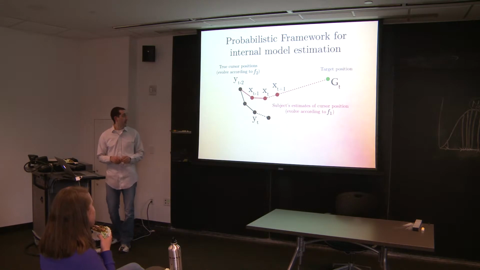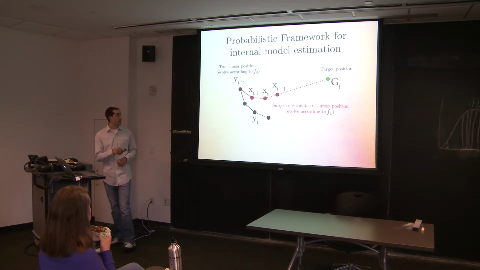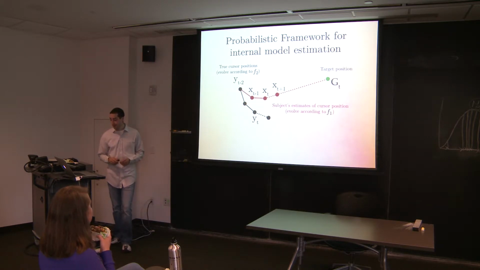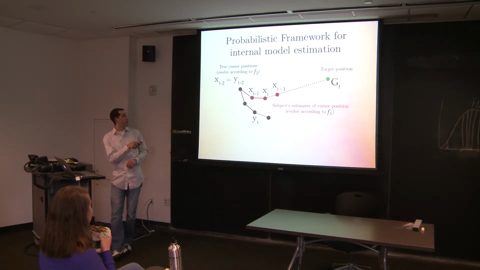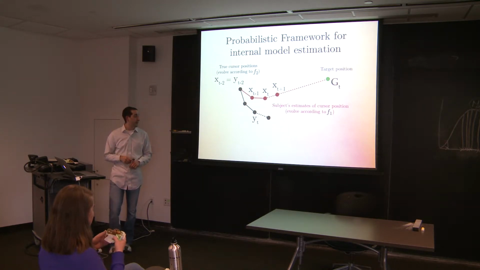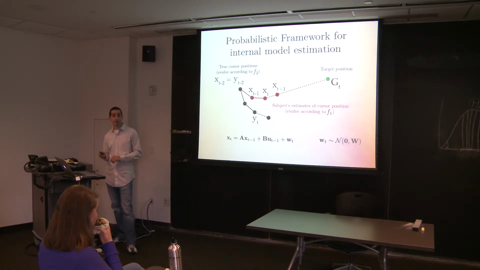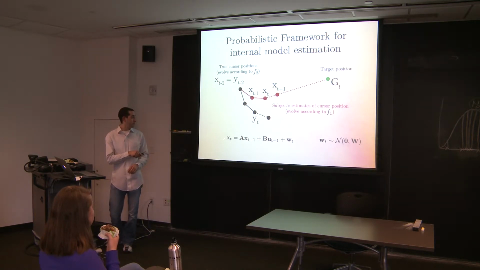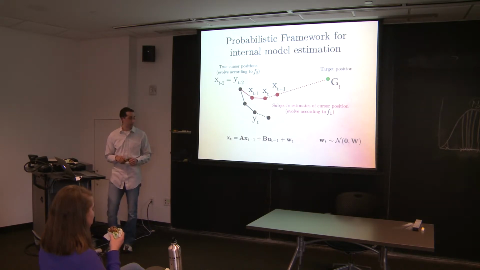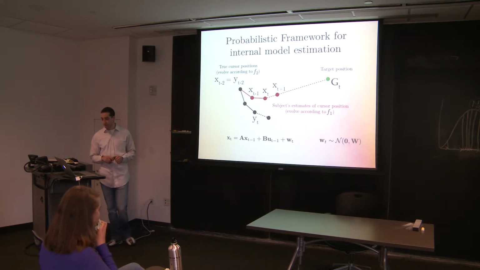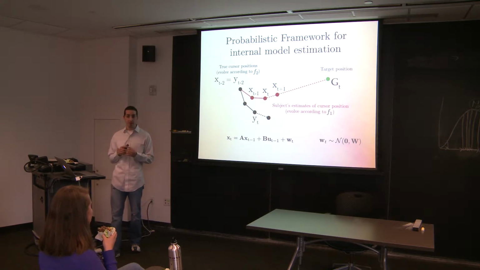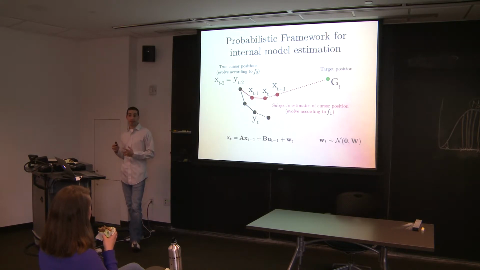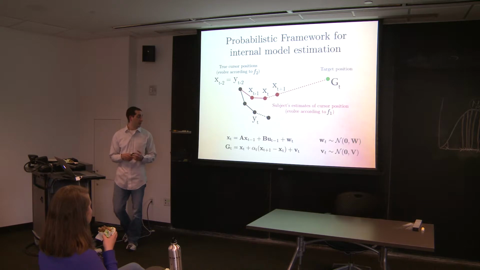As you may have guessed, we're going to treat these internal state beliefs as latent variables. They get initialized by exactly matching the feedback, and then we let them evolve according to a Gaussian linear dynamical system. So the monkey's internal belief about where the cursor is at one time step is just a linear function of where it was at the previous time step and the previously issued control signal. These A and B parameters are the parameters that we're most interested in learning and studying. They parameterize the dynamics model.